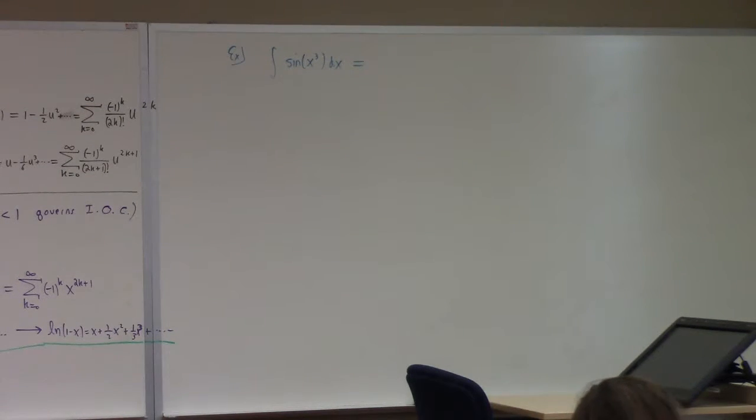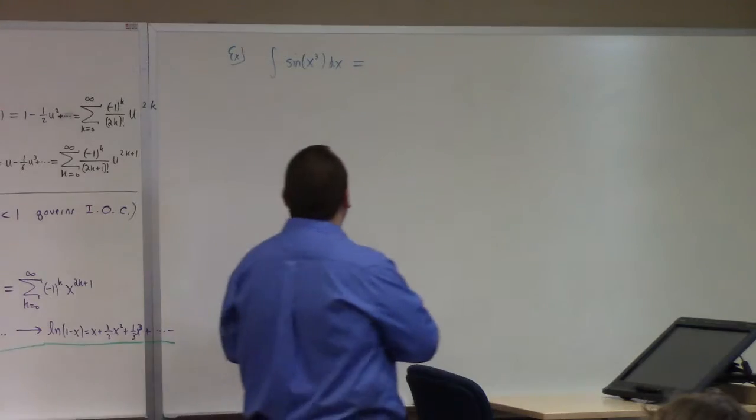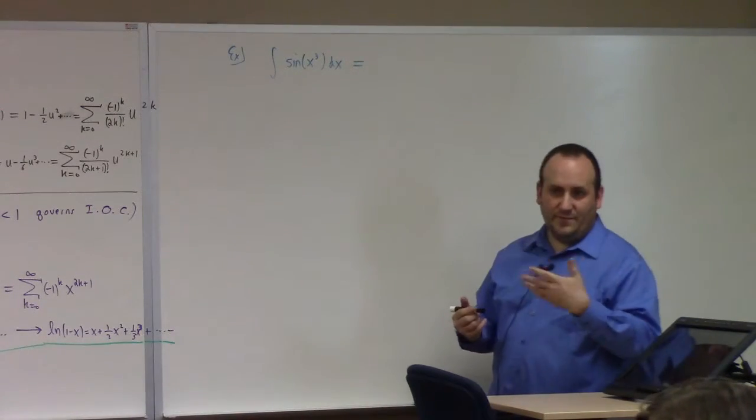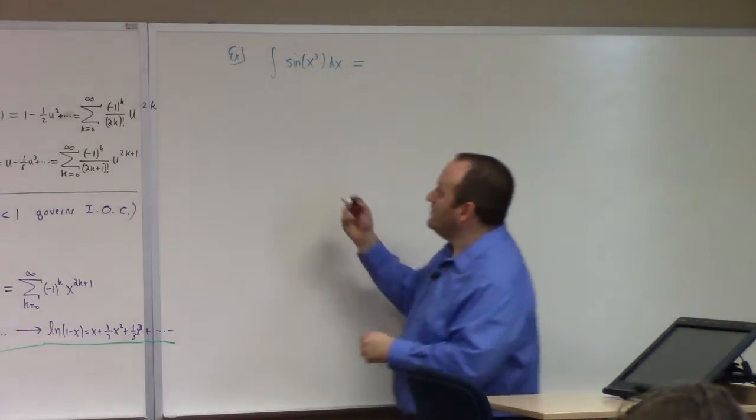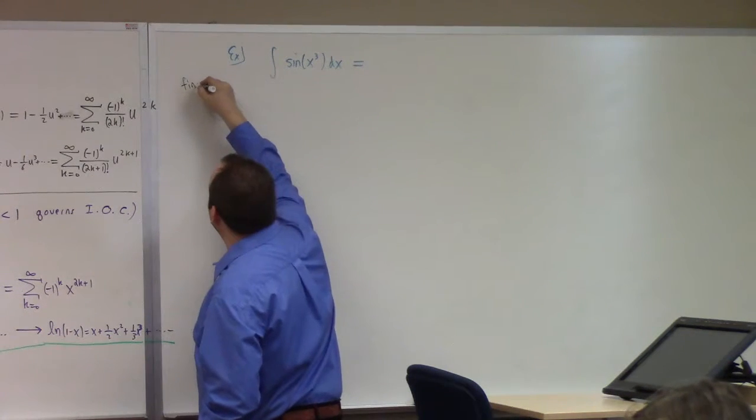This I won't prove for you, but trust me when I tell you that there is not an elementary function which, when differentiated, gives you back that. In other words, there's no linear combination of sine, cosine, exponentials, polynomials, logarithms, and those things, which if I put it together through some clever combination after making some insane substitution, will give me back that integrand. You can't do it. At least I don't think you can do it. I haven't proved it. I haven't checked it. There's an algorithm to check that. So what I would typically, the instructions here would typically be what? Find a power series solution to the integral.